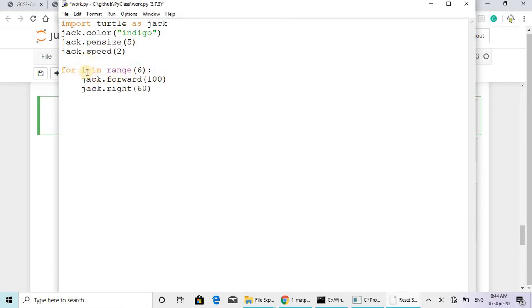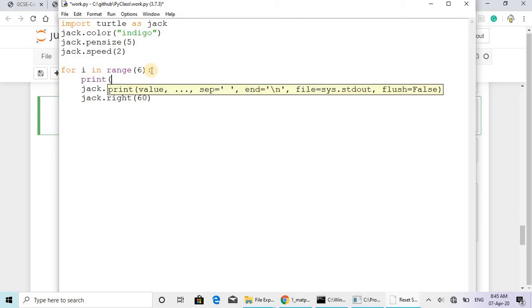The count will start from 0 to 5. Actually i takes values from 0 to 5, that is a total of 6 times, but it starts from 0. You should keep that in mind. In Python, everywhere, indexing starts from 0.